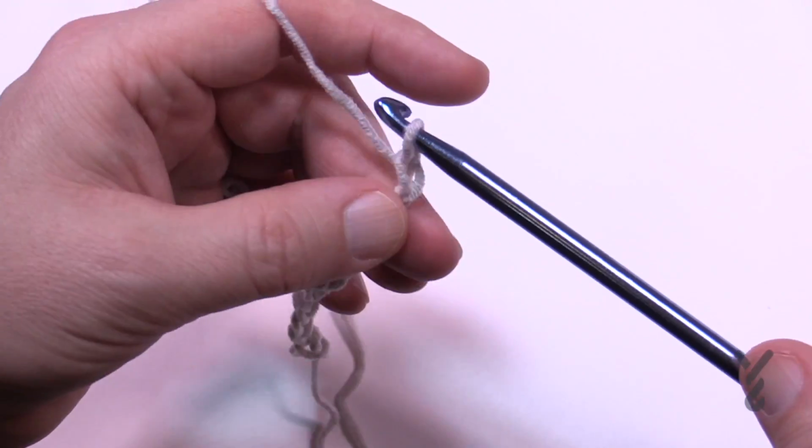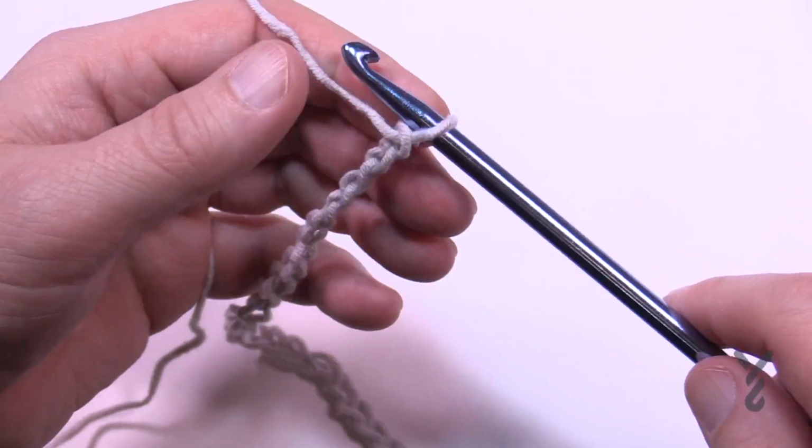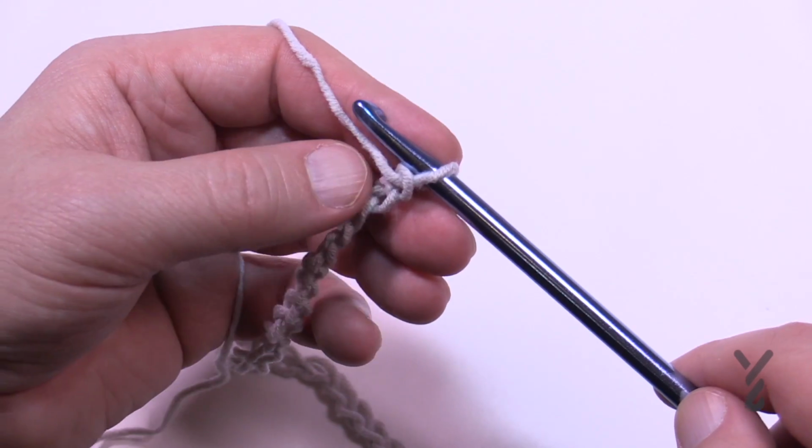1, 2, 3, 4, 5, 6, 7, 8, 9, and 10, and go all the way to 107 for me, maybe back here in just a moment. So I've now just chained 107. I've actually done the whole 107 so that it's accurate for you.